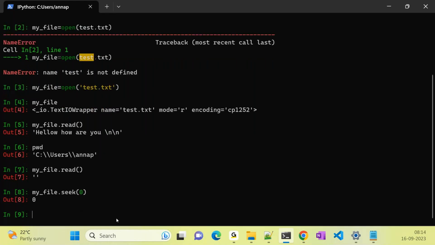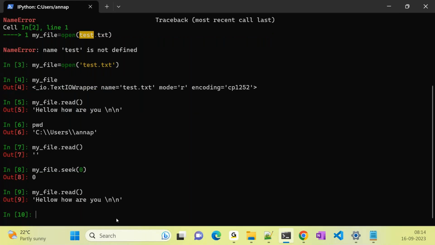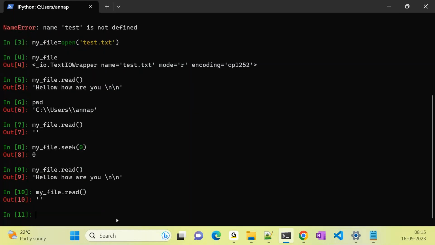Now we have to read. I know it's a lengthy process, but reading and writing a file is also a complex task, isn't it? So we have to go through all this, seek, read, everything. Let me read it again. It's going to give me empty because it is the end of the file. So you have to seek to the start of the file using index 0, then you can read the file.